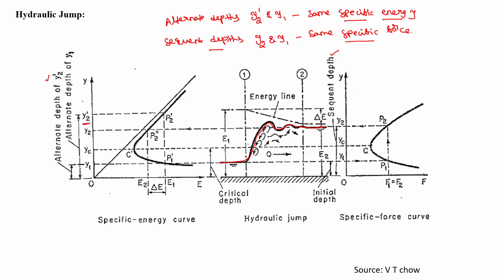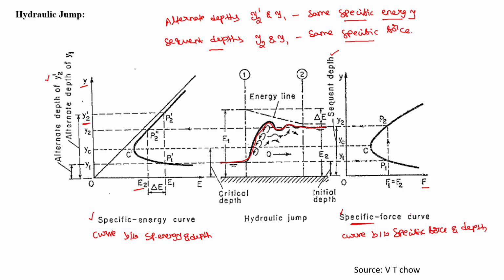The curve drawn between the specific force and the depth is called a specific force curve. The curve drawn between the specific energy E and the depth is called a specific energy curve. So this is also one of the important points. What is the specific energy curve? A curve between specific energy and depth. And the specific force curve is between specific force and depth of the flow.